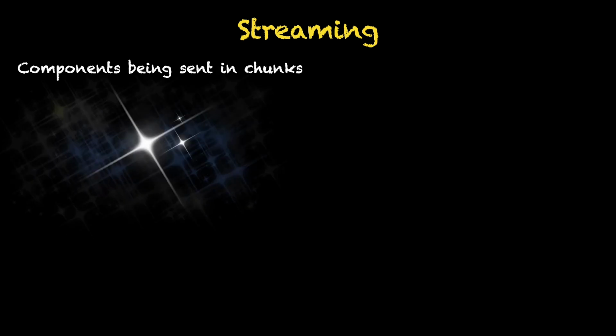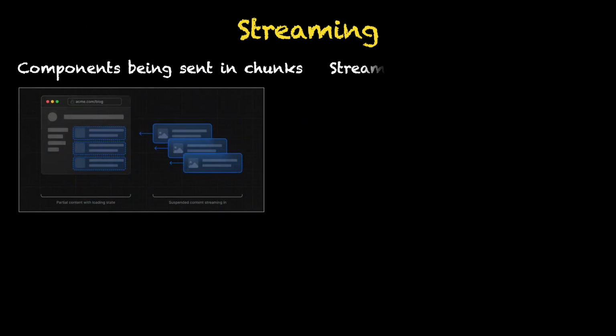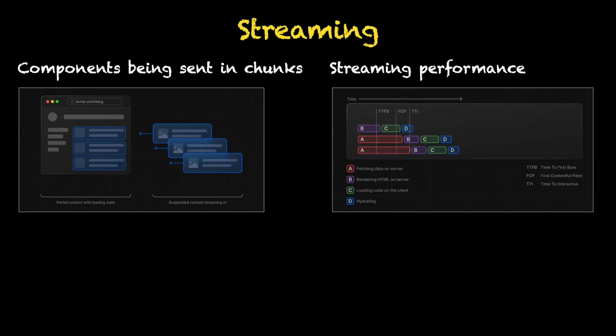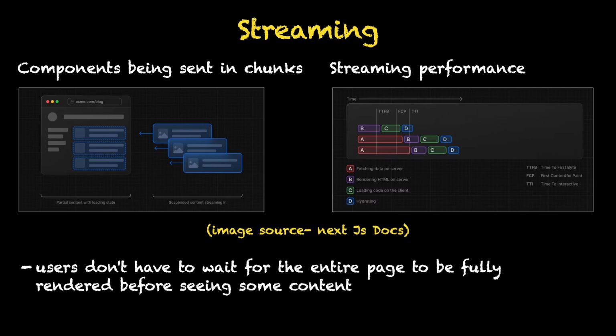Server components also allow breaking down the rendering process of a particular page into smaller parts and sending or streaming them to the user's device as they become ready. This means that users don't have to wait for the entire page to be fully rendered before seeing some content. Parts of the page become visible as they are processed, creating a smoother and faster user experience.